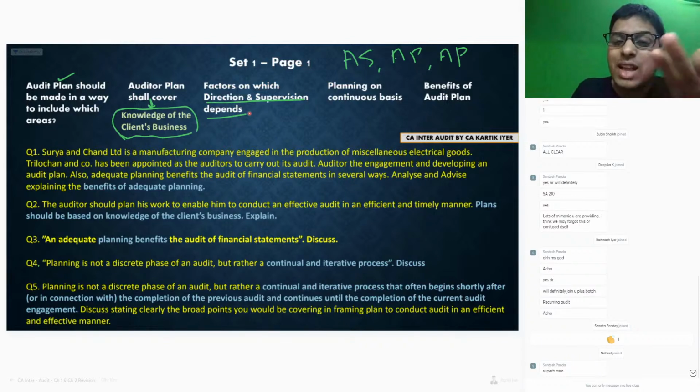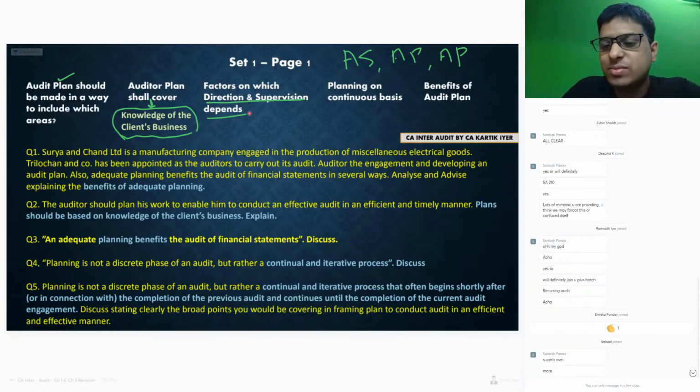However, imagine that the engagement team contains members who are very weak, meaning they are not that good with accounting and auditing, or they are very young. At that time, the engagement partner, the main person who is handling the audit, will have to direct and supervise more. A simple example: if a child is naughty, will the parents have to direct and supervise more or less? Can you tell me in the chat area? Correct, absolutely. So such factors are given here.